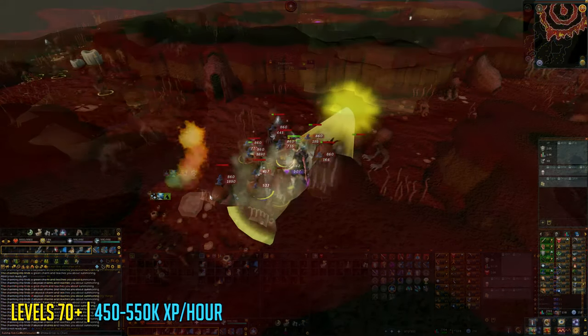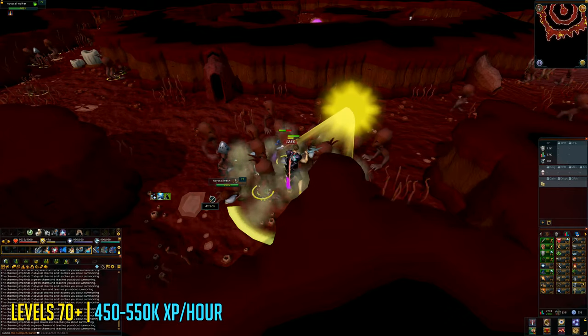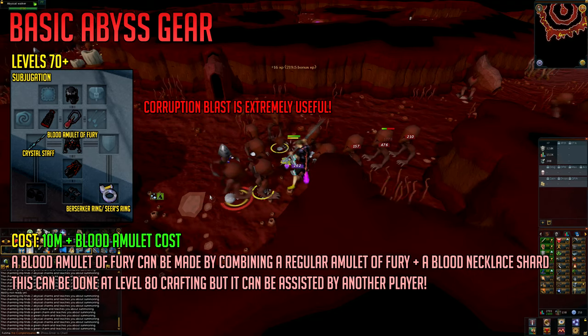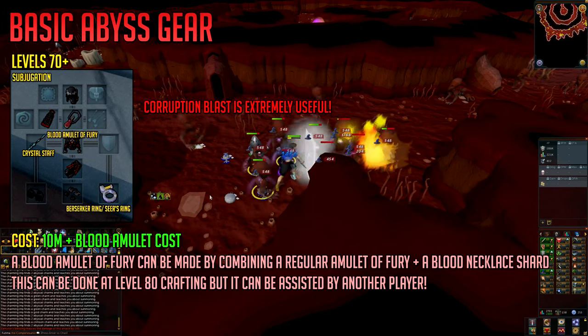If you like AFK and you want an easy thing to get into, AFKing at the Abyss is probably the easiest thing you can do for magic experience training. All you need to AFK here is your Tier 70 gear and a Blood Amulet of Fury, and you should be good to go. If you're a lower defense level, you may need to pray melee to fully AFK, but without it, it's still semi-AFK.